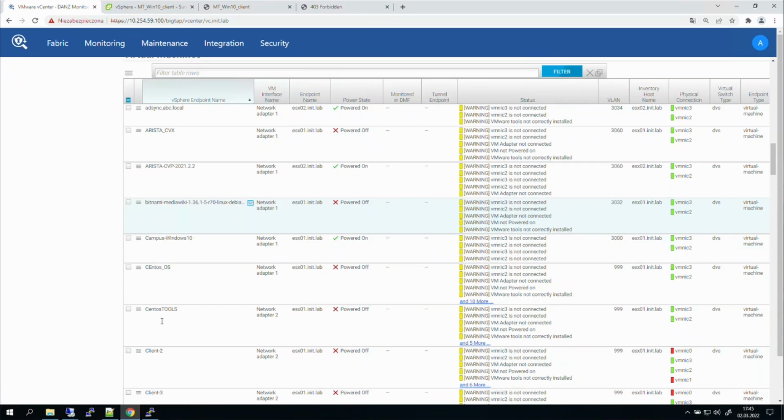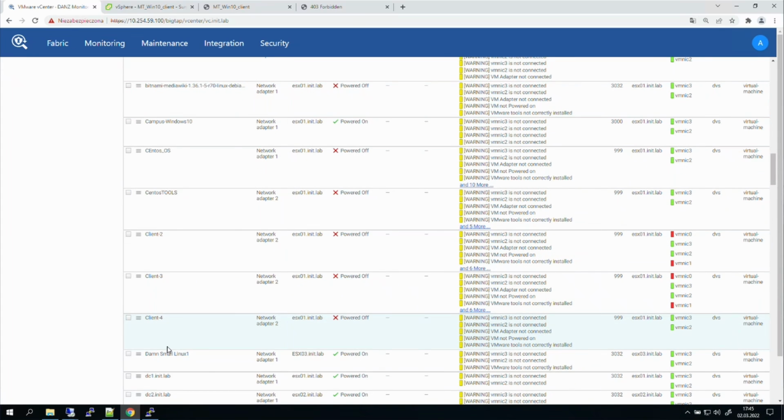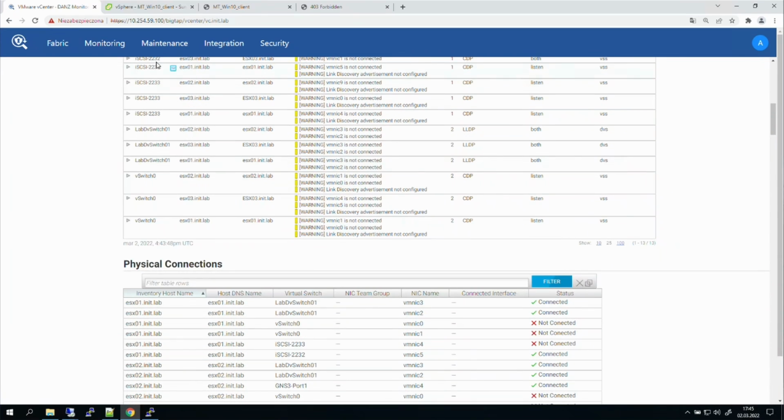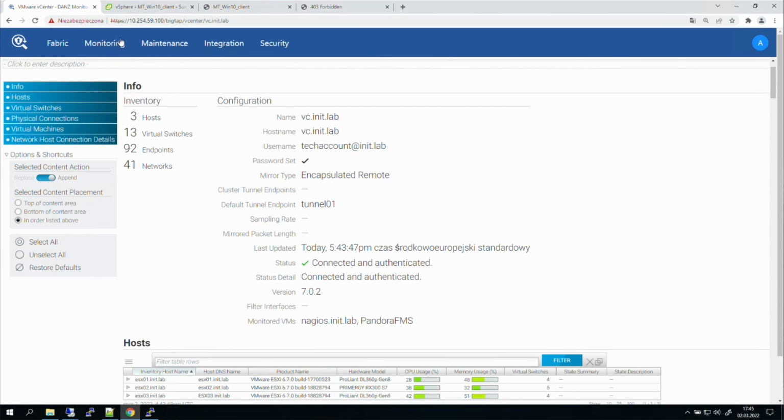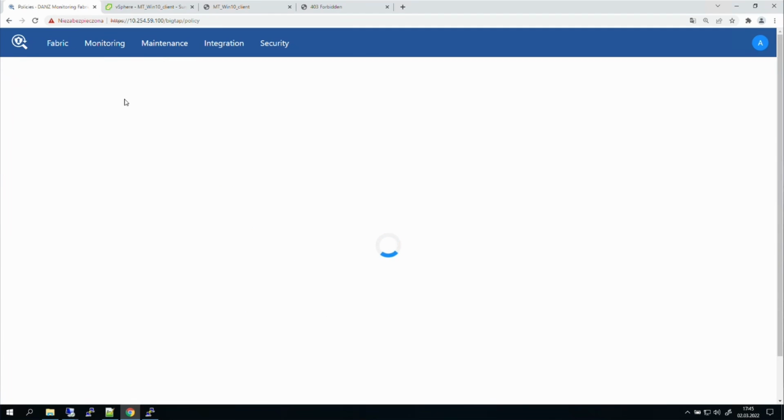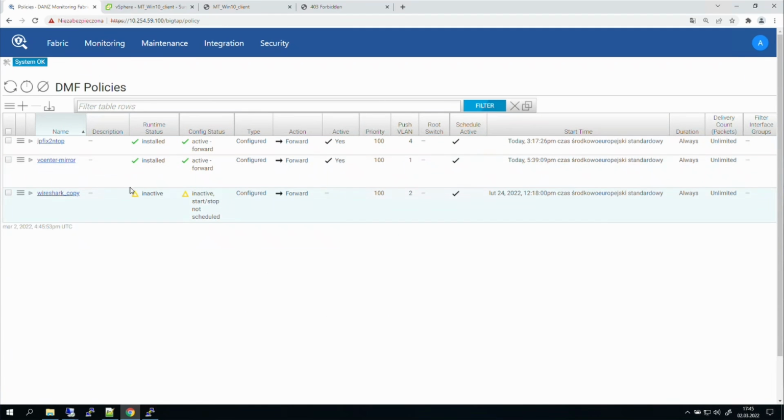We don't need to monitor the whole vSwitch or whatever. Yeah, this is very granular. In the policy we can also filter each individual IP address, the protocol, the flags, or whatever we want. So this is very important. It's very granular.